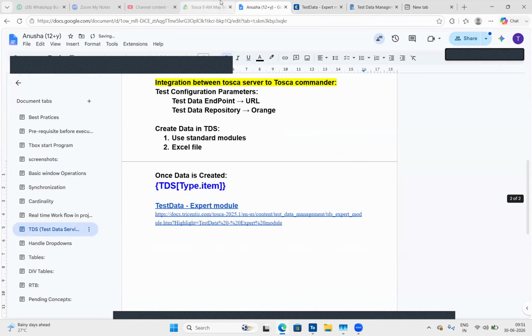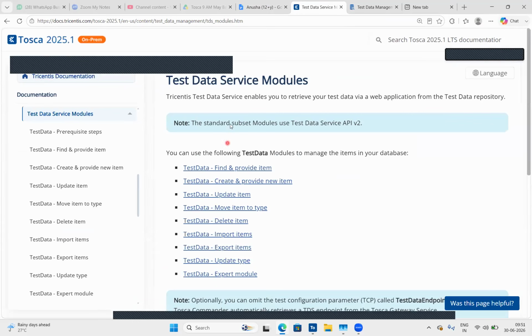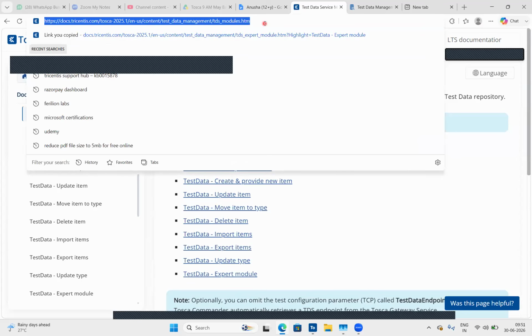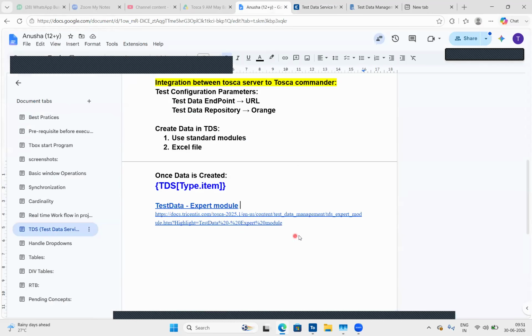Great. So if you want to do all these options, here you have to go with the test data management module. This has all the module-related information. You can see what modules I explained to you so far.